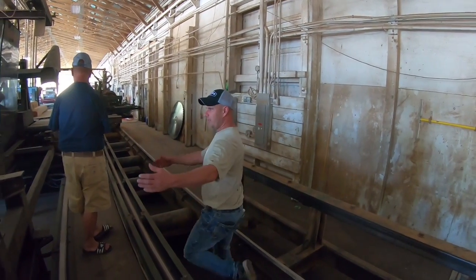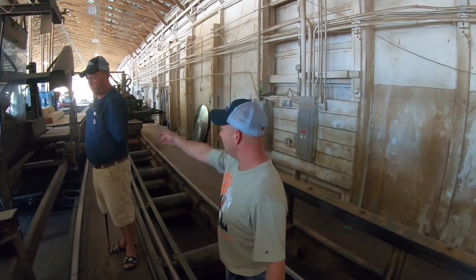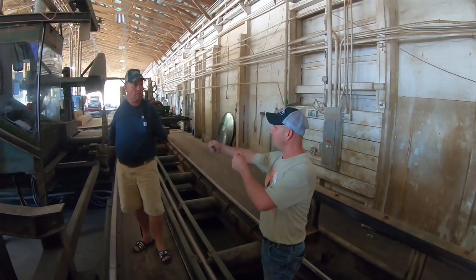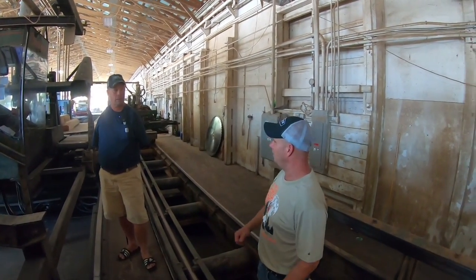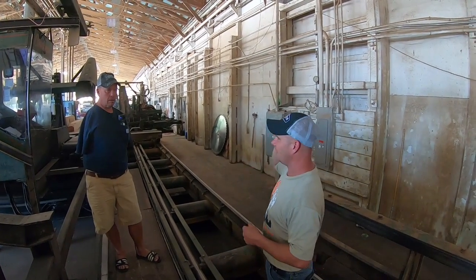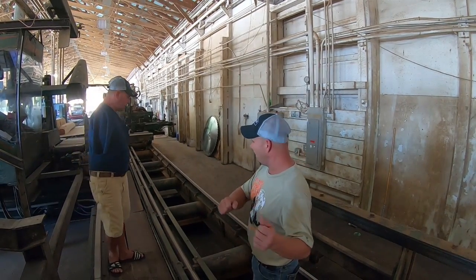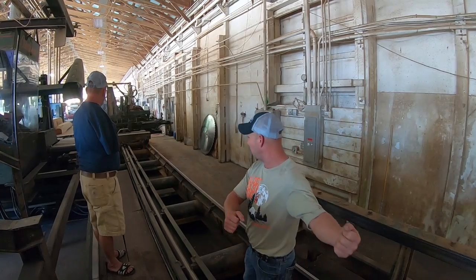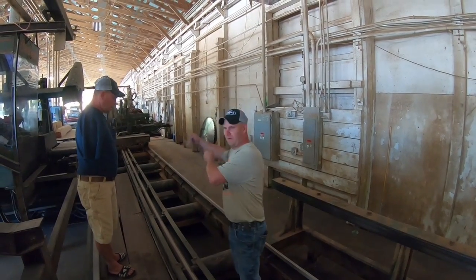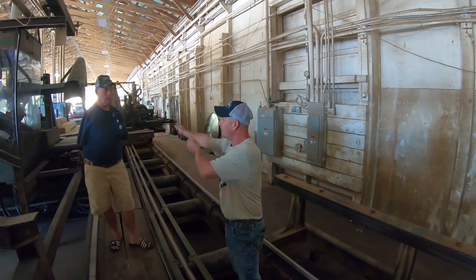Because it's all about timing. So you load it up, you get a load on the carriage. Well, from here to that saw is dead time. So you want to stop in a second and ease it through the saw. You see what I mean? And then race over here to do this, and race back. You can see the carriage just thundering down the tracks. He'll ramp up the speed and jump to that saw blade and slow down, ease the saw. And you come back and flip on the go, and then run back, and then it slows down and heads to the saw.